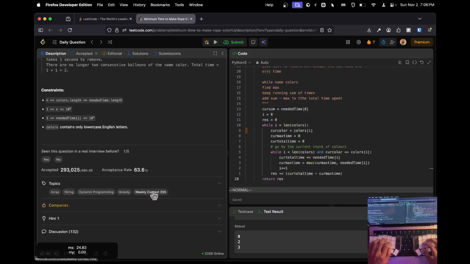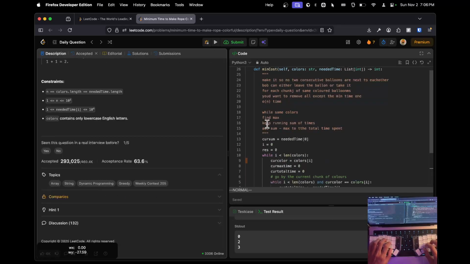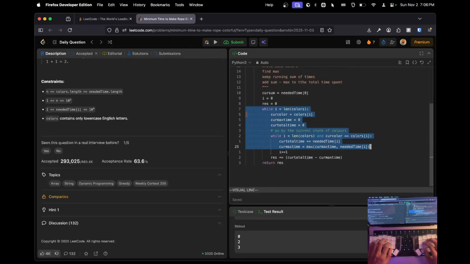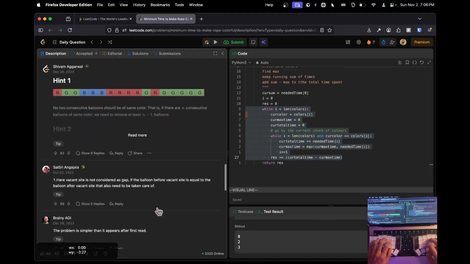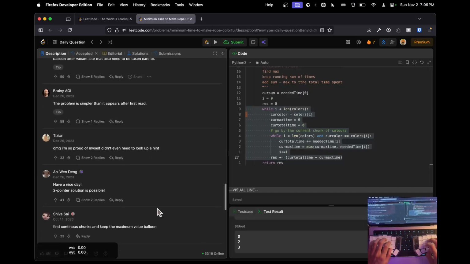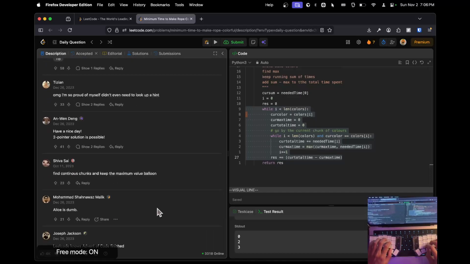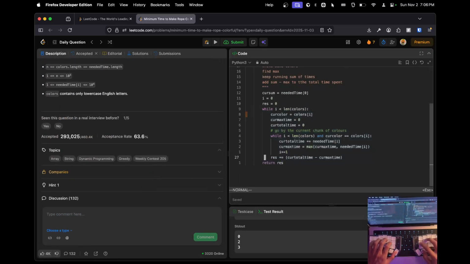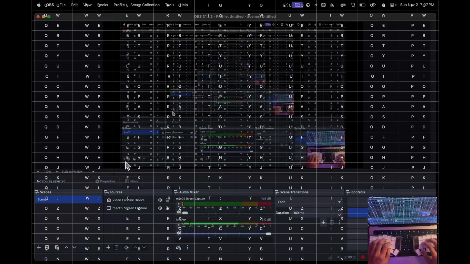Okay, somehow it's dynamic programming. Okay, maybe I was right about DP. I don't know if this counts as DP though. Am I tripping? Maybe I'm tripping and I just can't figure out the DP solution, but this one works with just greedily choosing. So I missed that. It should be counted as greedy. 12 minute solve.